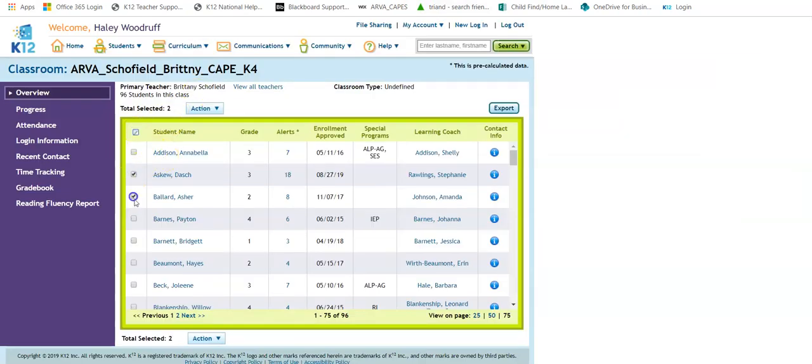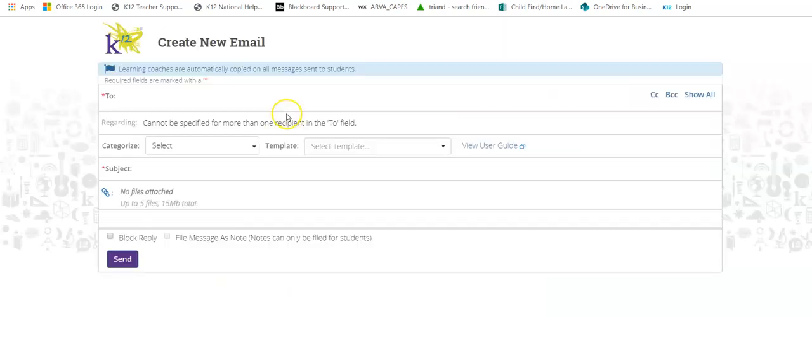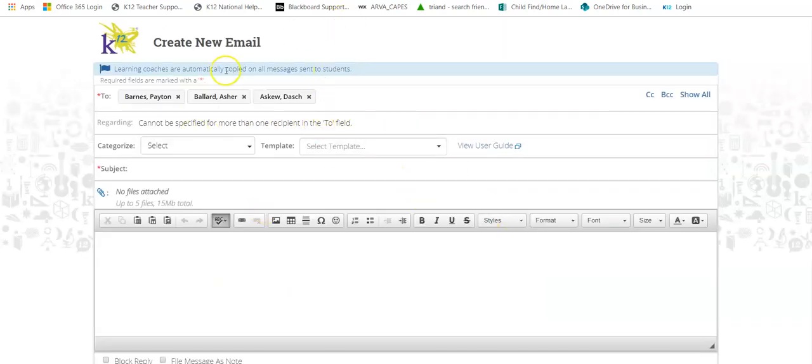You can also use that tool selectively. If you're going to be sending the same information to a few students, you can do the same thing and click Send to Students, and it will populate that. It will not show the other students' names that are listed. This is what's great about doing it out of the school view. If you did this in your regular Outlook, it would show all of the students' names on there, which is a FERPA violation. Using this, it will send to each individual person, and it looks like that email only went to them. They will not see everybody else that was copied on that email. So you always want to make sure you're doing that.